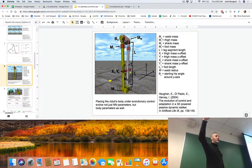Take that robot, put it at the top of a simulated decline plane. What's the fitness function? How far it travels. All right. So we have a population of 22-length vectors. We take each one, tag the robot, put it at the top of the plane, measure how far it travels down the decline plane. You've now done a little bit of evolutionary algorithms yourselves. You should be able to simulate this in your head.